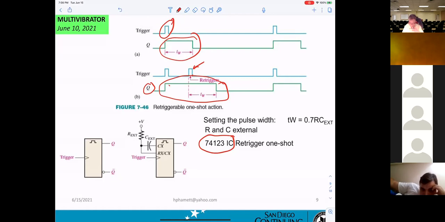So how can we know which formula we have to use for TW? No, that's not working for 74123. If you open the data sheet for the IC, you can come up with the width of the signal coming out, how you get it. That's not the formula. Different ICs will have different TW, am I right? Exactly.